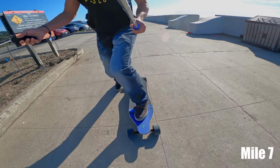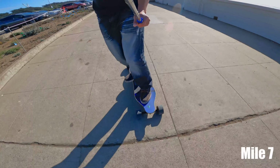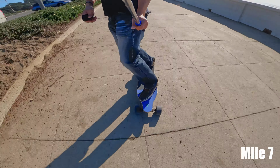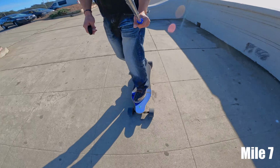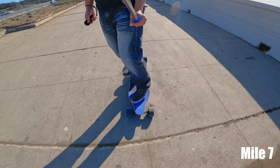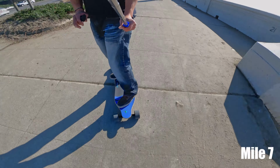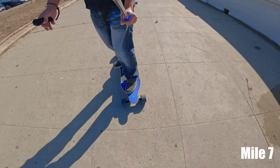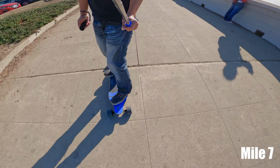Yeah, let's do that. So one of the cool things about this board, there's absolutely no friction because it's hub driven. There's no resistance. You can ride it just like a regular longboard if you run out of battery power, which is great. So if you just want to get some exercise, you can pretty much ride it by itself. And also recharge the battery. You'll have to use the brakes. But that's really cool that you don't need to use electricity. Now, the only thing is this board is kind of high, so you really got to get used to getting down, bending your knees, but absolutely no problem in pushing the board, right?